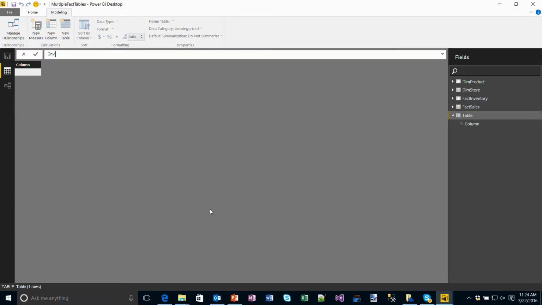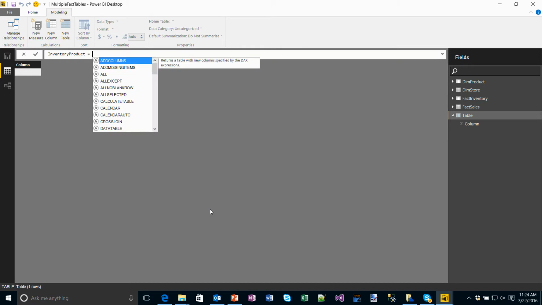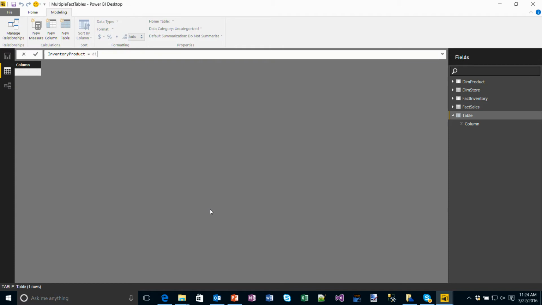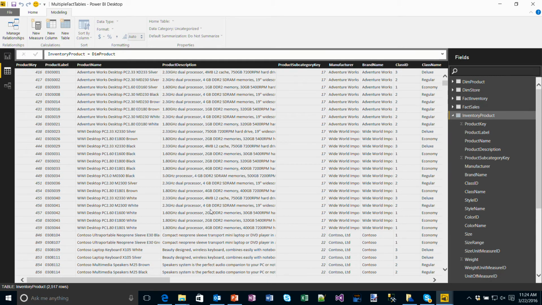And I want inventory product to be equal to dim product. Done. I've just replicated that table. This is what calculated tables do. This is the simplest of all calculated tables, equals.